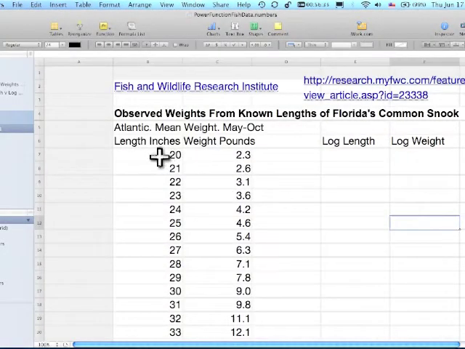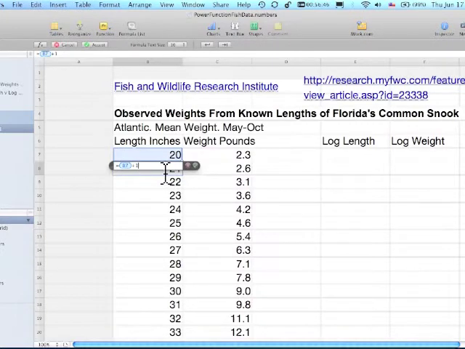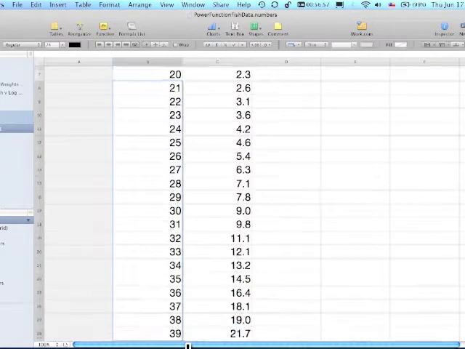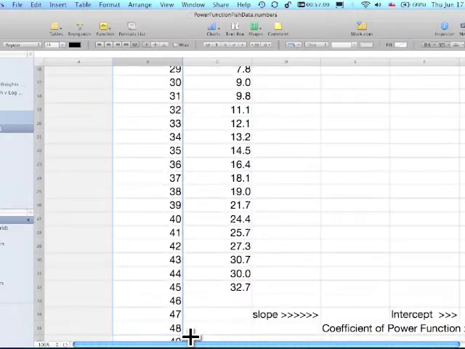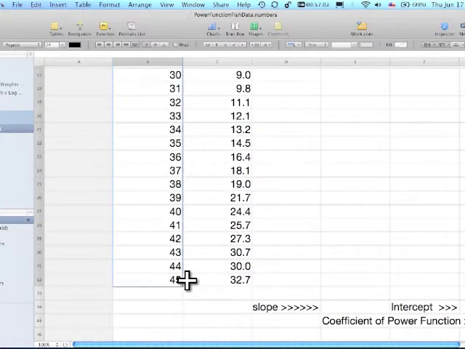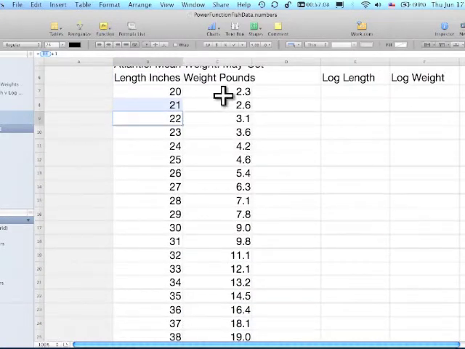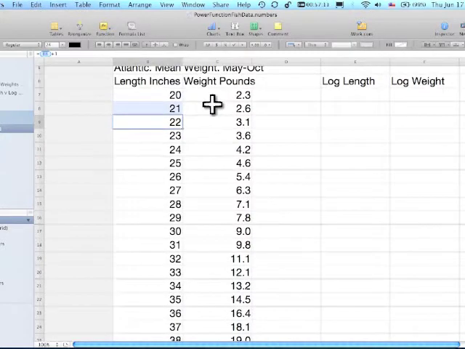So this is what it looks like on the spreadsheet, and I did save myself a little time because in this column I typed in 20, but in the cell underneath it I created the formula equals what's above it plus 1, and then I simply selected that cell and copied it down to create my X values. The other data I copied directly off of the website and had to enter it one at a time for ordered pairs, but the lengths were incrementing by 1 inch.